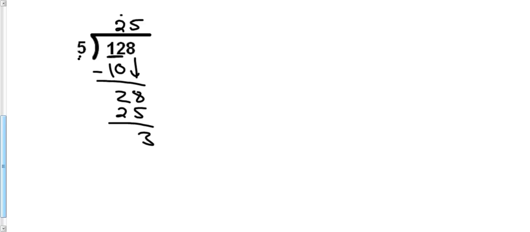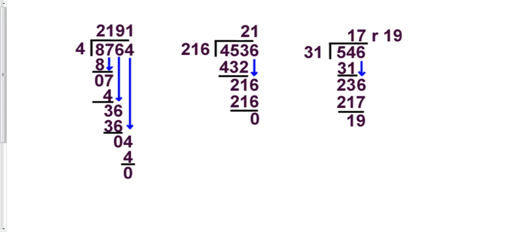But what we're going to do now is we're just going to use a remainder. Okay? So now you could write a remainder like that, remainder 3, but we're going to use fractional remainders. So 3 divided by my divisor of 5. So my answer to this particular problem was 25 and 3/5. And then we can, of course, look at a couple other long division problems, making sure that we actually understand the algorithm that we actually would use to divide these. With this last one, changing this last answer to 17 and 19/31, not remainder 19.